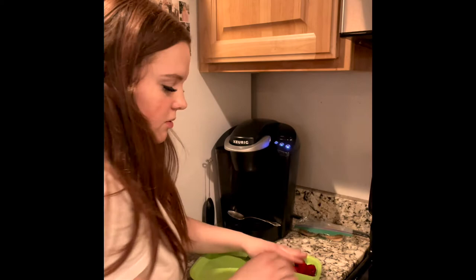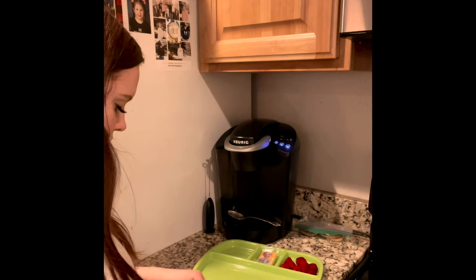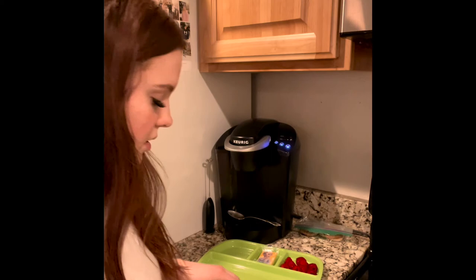Rinse some berries. We're gonna put some raspberries on there, and then I'm gonna cut up some strawberries so she can have lots of fruit. My mom is really big on lots of fruit just because it's good for your immune system. So that's what we're doing. And I just cut it in fourths, basically. It's just easier, she likes it that way.